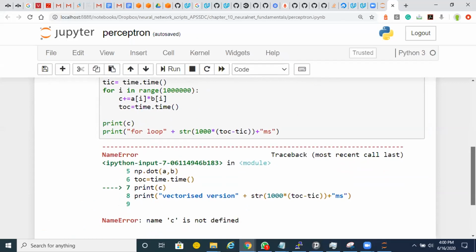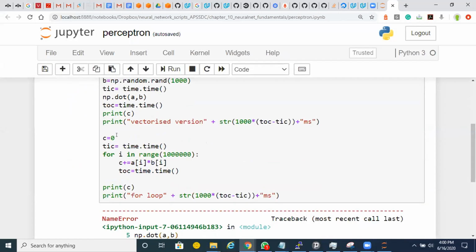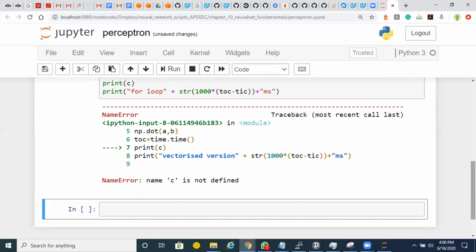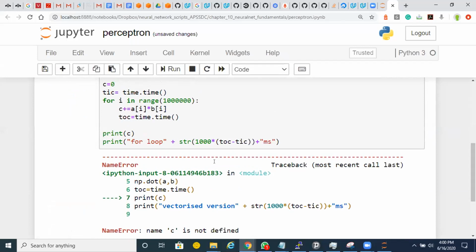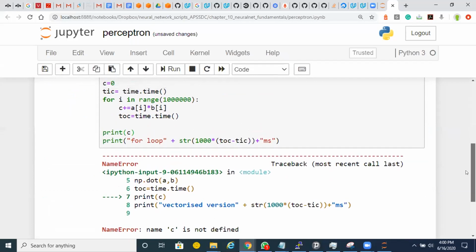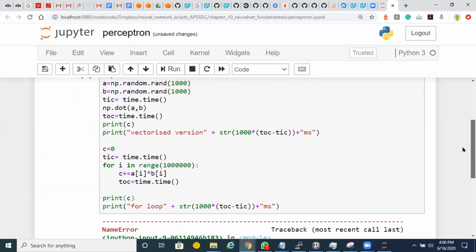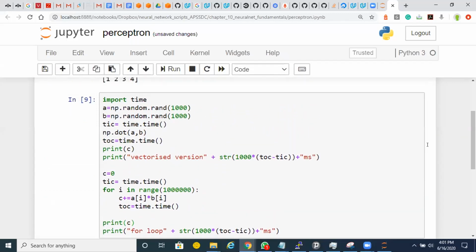So it's showing C is not defined, but C is there.